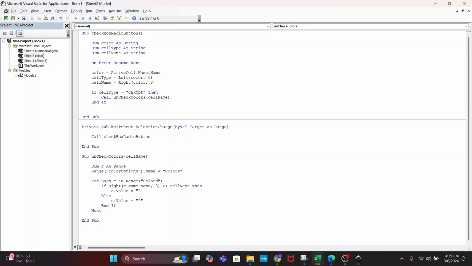You would reference a range like A1 colon A4, for example. But in this case, colors refers to whatever's in this named range, like we talked about. And when you say for each C in range colors, what you're basically saying is, for every list item in that named range, I'm just going to shorten it to C. In my case, it's color, so I could say color, but C works.